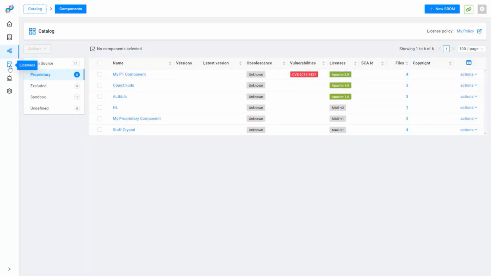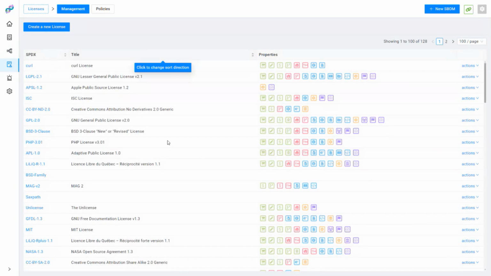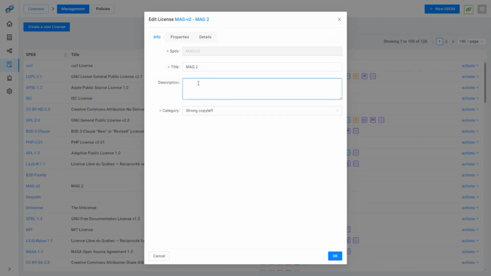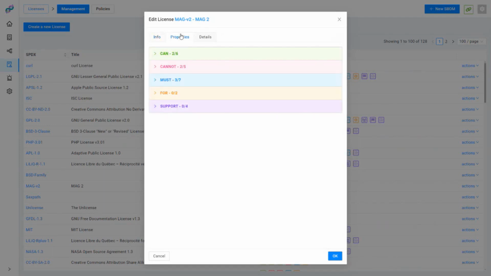The next part of the SBOM Manager is licenses. So here's a list of all the licenses available in the SBOM Manager that are automatically detected. Again, you have the option to modify these. Let's say you want to add some comments to a particular license or some type of enrichment. You can open up any of these licenses, edit the license, add a description, and change certain details or text. So you are able to enrich licenses the same way that you can enrich the metadata of a component, like we were looking at a few moments ago.